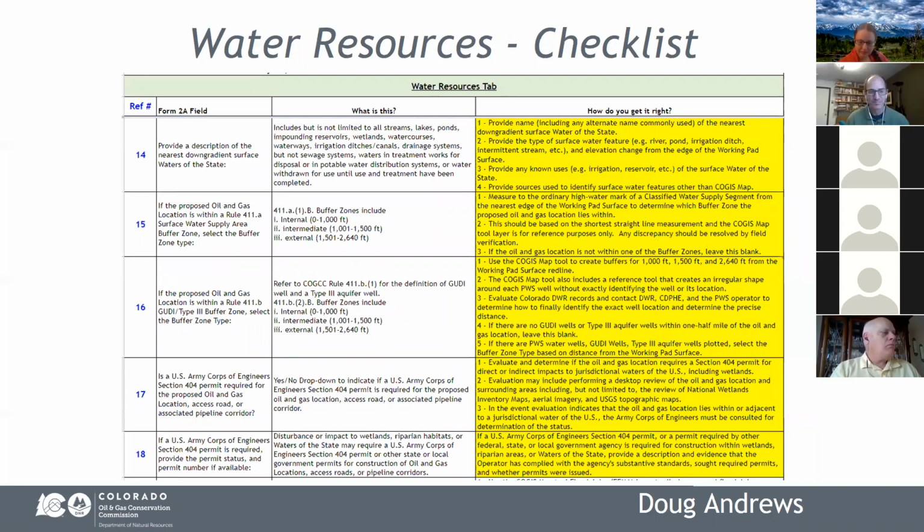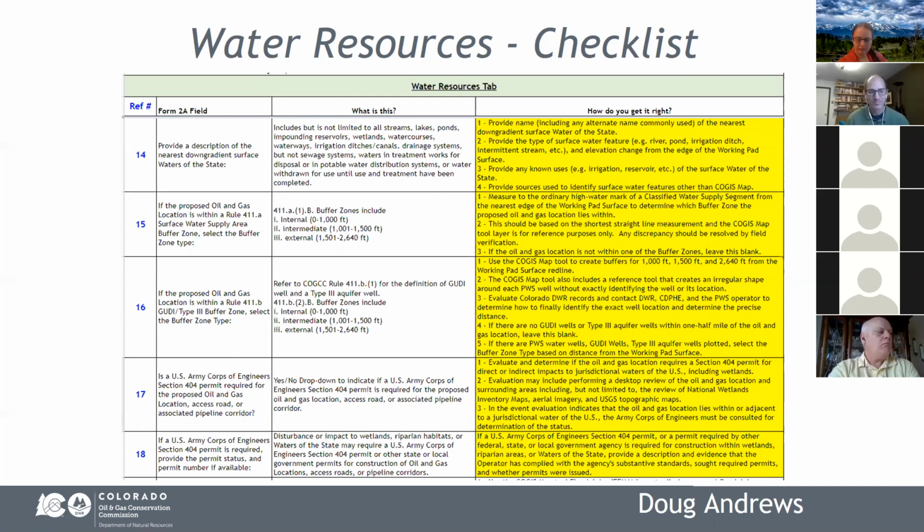Again, some more of the checklist answers for data fields 14 through 18. Again, I tried to provide enough information to give you an idea of what's expected and to get you started on the right track. It isn't designed to cover every possible scenario. Colorado's a big state, and there's a whole bunch of different variables in all of this. And you're going to have specific questions based on your specific scenarios for specific locations.